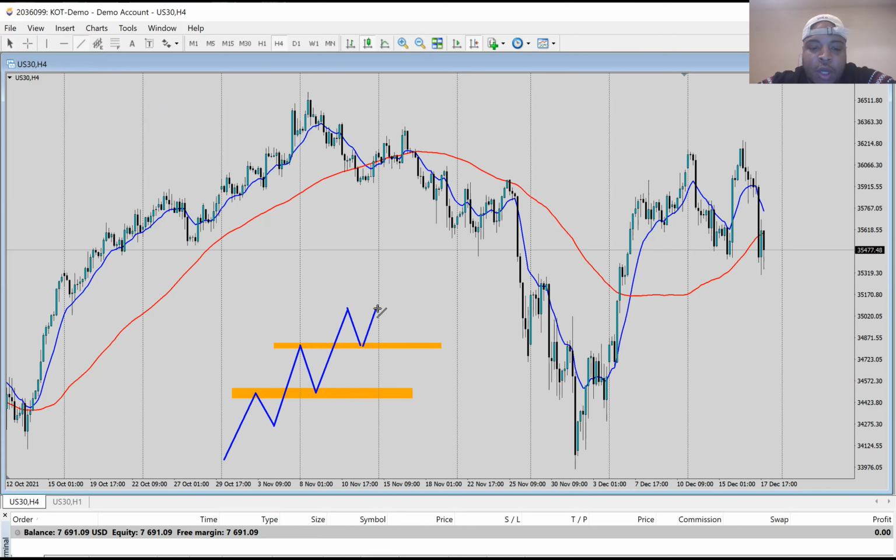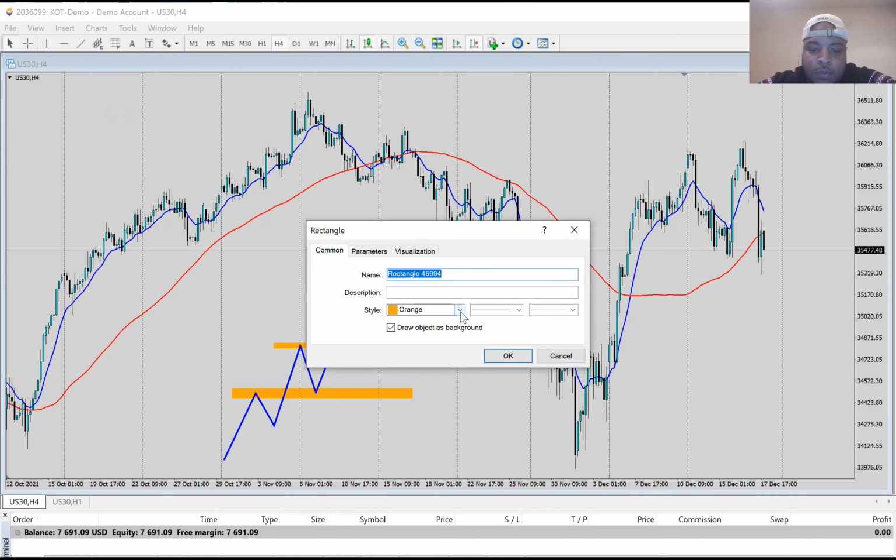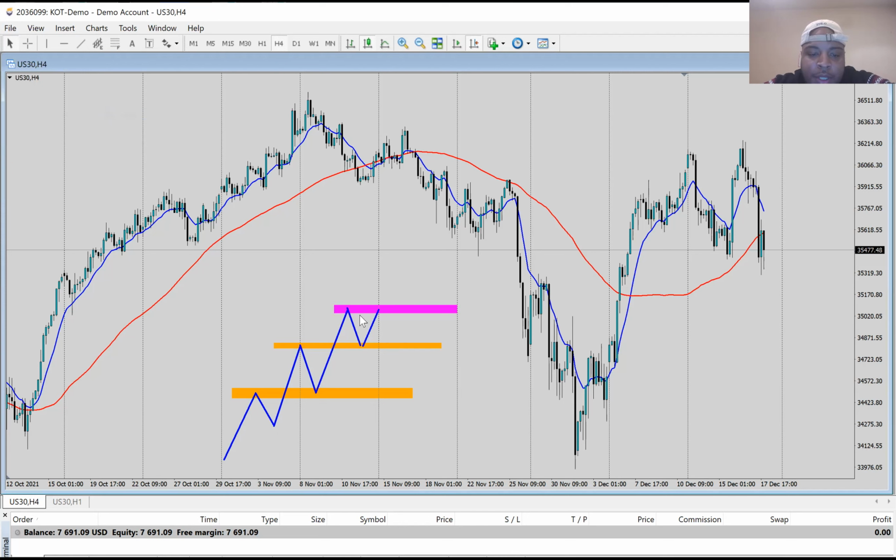But let's just say, for instance, we come back to this higher high, and we don't break it. We get basically like a double top. Change the color real quick. So say, for instance, we come back, give us a double top at our last higher high. That's my first indicator that this uptrend is now becoming weak. Why? Because it couldn't break through the last higher high.